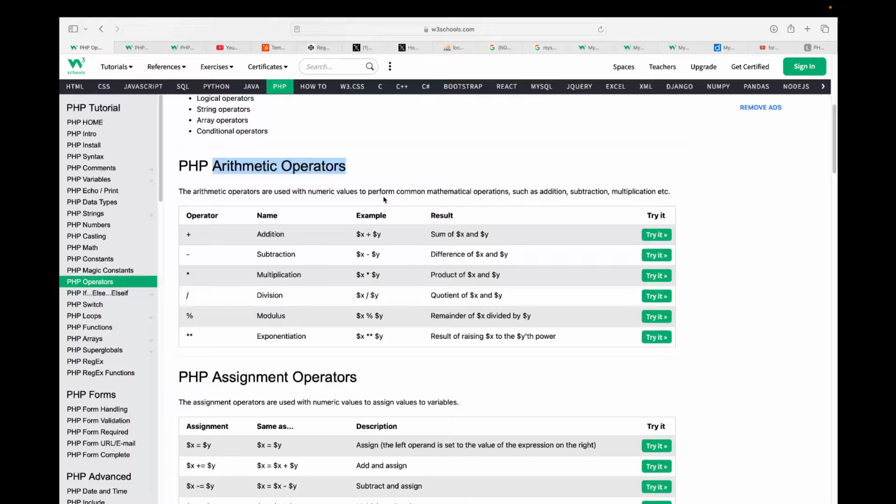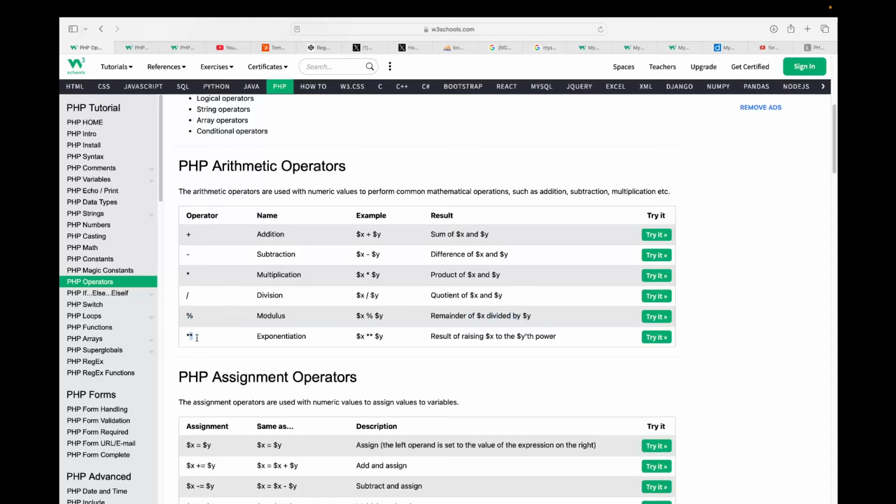I hope you remember it from the last part. So if you are doing some arithmetic operation, of course, on some int or float, then you have the addition operator, you have the subtraction, the multiplication by the asterisk sign, the division by the forward slash, the modulus, which means the remainder of the two variables, and then the exponentiation with the two asterisks over there. So this is simple. You can go through all of them and you can print them out.